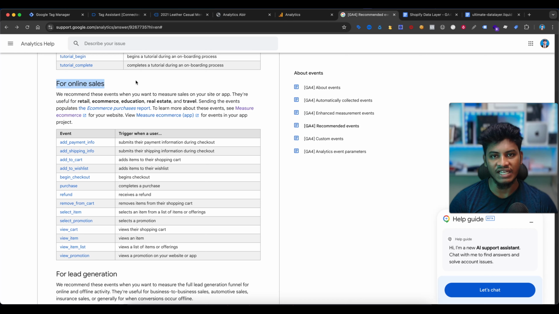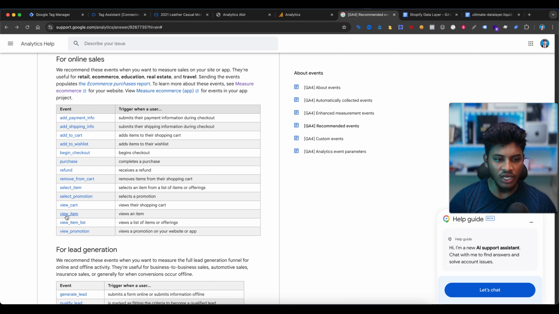For this tutorial I will use view item, view cart, remove from cart, purchase, and begin checkout events, also add to cart. Let's create some triggers, then we will set up these events for Google Analytics 4.